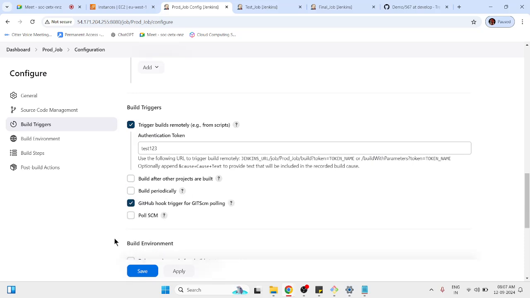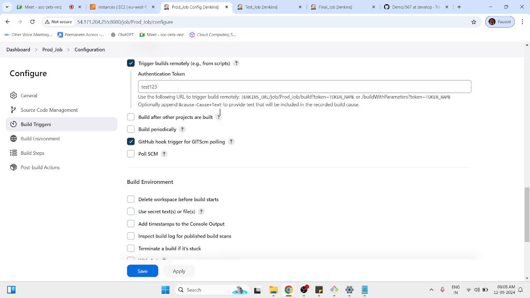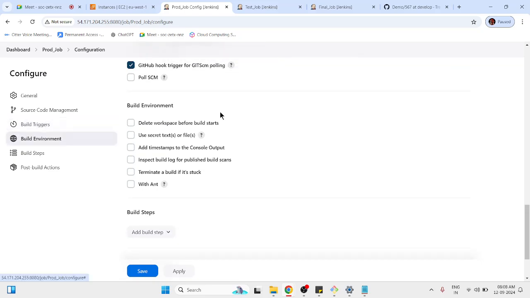This one obviously we have seen. So we'll add a webhook URL and the webhook will be triggered and Jenkins will trigger the job whenever there is a change in the repo in the branch which we mentioned, which you all have seen. And of course, Poll SCM, same thing, it will trigger whenever there is a change, but with a cron expression. So based on the time which we define. That's about build trigger section.